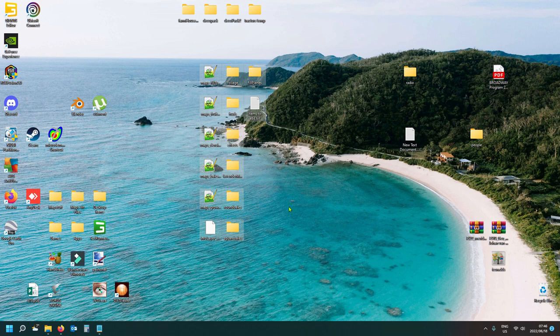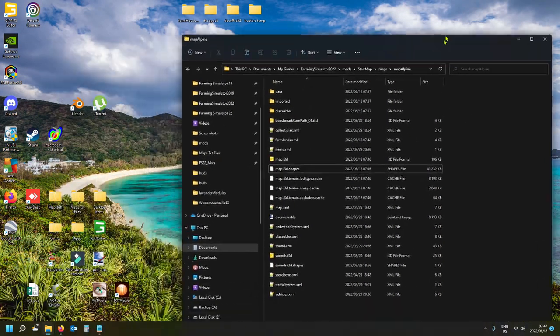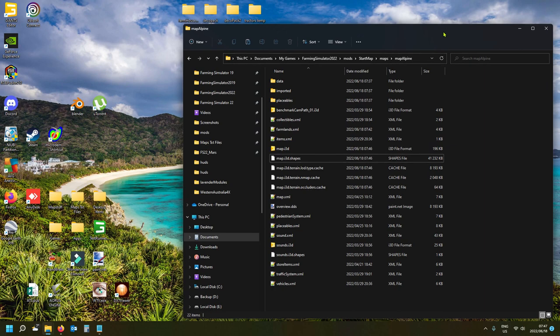First things first, guys: unzip it, then you'll have all this on your desktop, and then open your map folder. I'm using my own startup map that I've put out for FS22. This is the 2x1. It doesn't matter, you can apply this onto a 4x map, an 8x or a 16x map. The size of the map is irrelevant, so there's nothing to change in the size of the map.